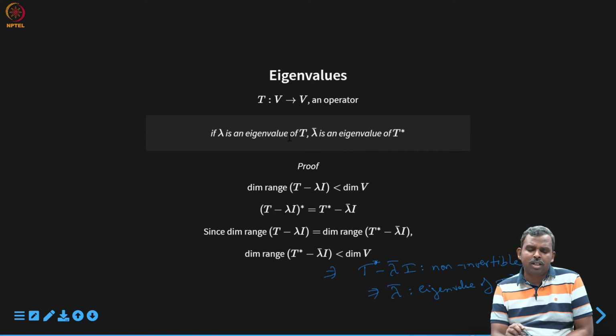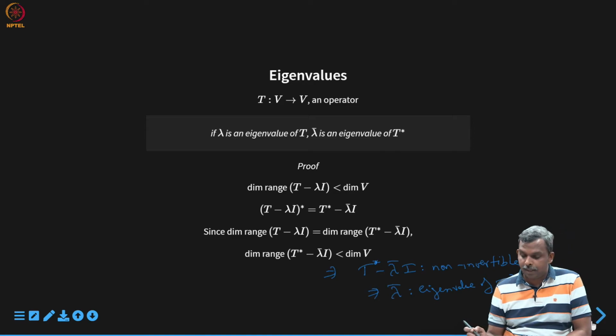If you are in the real world, if lambda is real, then lambda bar is also going to be real. So, A and A transpose, if everything is real, will have the same eigenvalues. But if you are in complex, then you have to do conjugate transpose for T star, assuming the matrix is with respect to an orthonormal basis. You can do all that. So this is a good relationship to have.